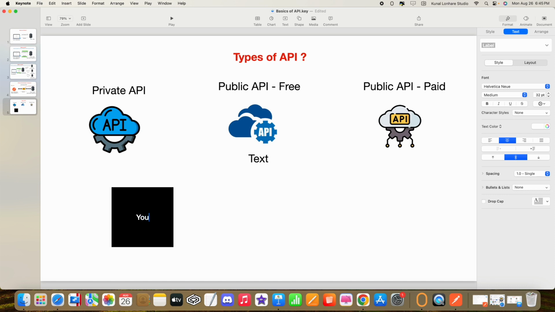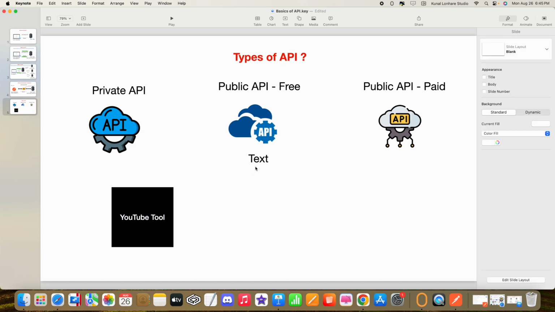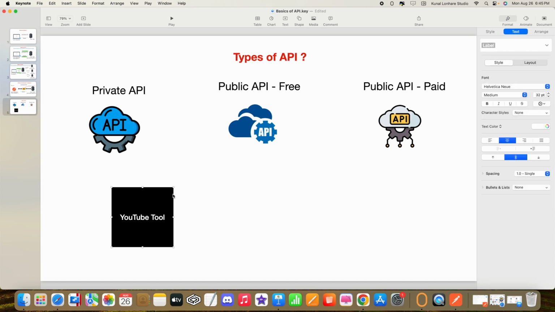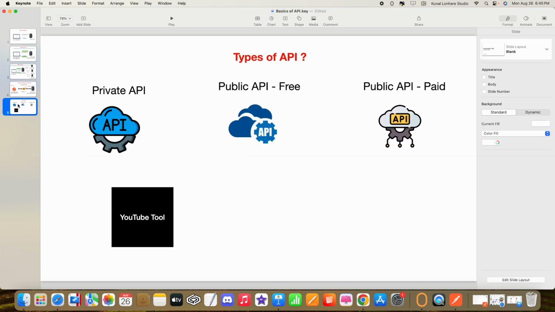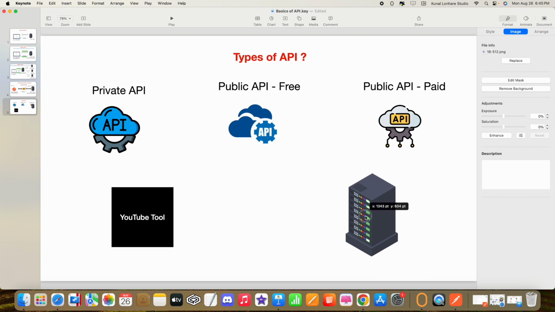I'm running this tool with my own server. Now this server is private, of course I cannot show you.